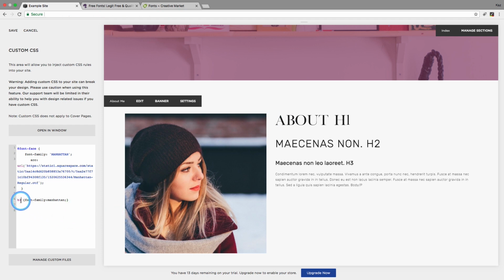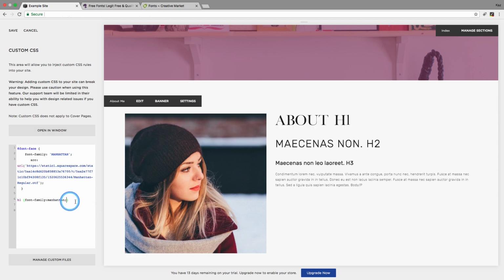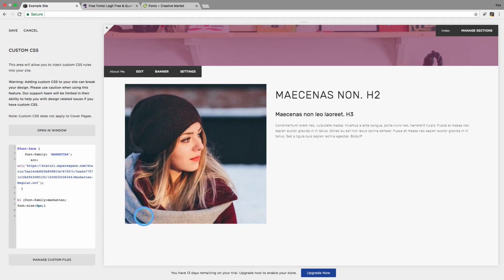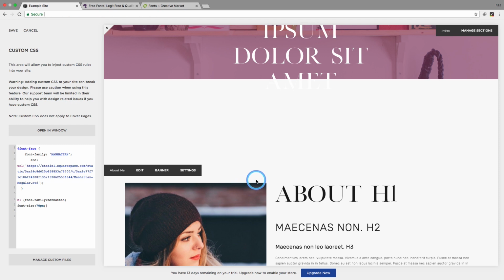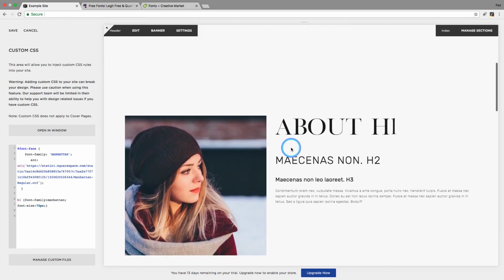What you can do is you can make this H2. You can see it's changed on the right. H3, or my body text. So I'm going to stick to H1. I can make other changes to it. I could do font-size. Let's try 30 pixels. You can see it going smaller, something like 70, it's pretty big. This is pushed down now because the text on top of my banner here, that's also an H1. So if you do this, it will change all the H1s, all the first headings on your website.